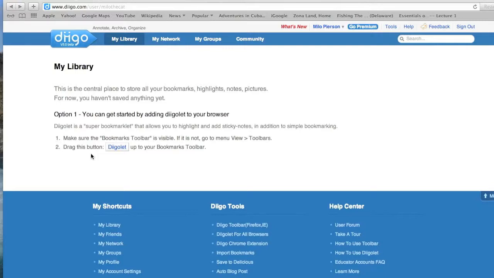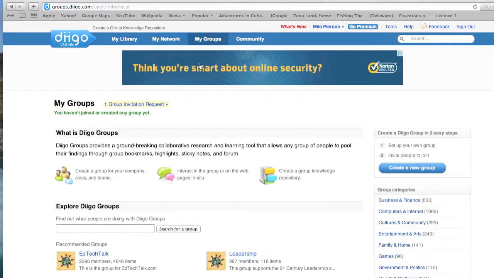And so the link from my email then took me to Diigo, and this is just a general Diigo sign-in. Normally you could just go to Diigo and sign in. You'd use your Abington Friends email for your sign-in, and then whatever your password happened to be. So when I get into here, I see my library, my network, my groups, and what I want you to go to is your groups, because what you'll find is that I have already created a group, and you'll get invited into it.